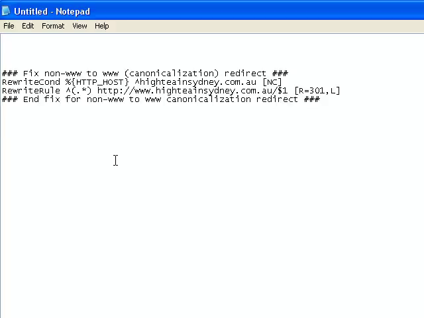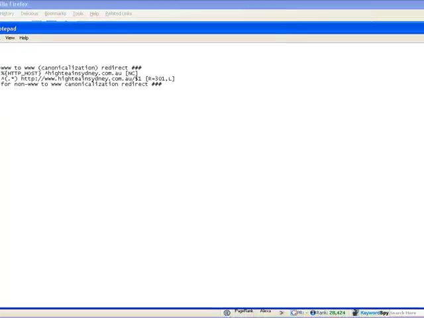That's important because you don't want the search engines indexing two different versions of your site. So if you don't have that redirect in place, for example, Google will come along and say, well, there's two sites that have got the same content and they look very similar, and so that's no good for obvious reasons. So you always want to use this little redirect in your htaccess file once you've put your iframe up. If you follow the little tips here, your iframes will perform a lot better in your search engine results.